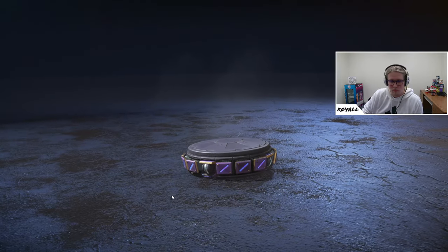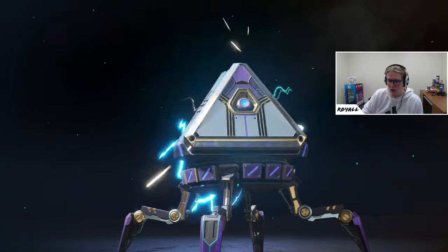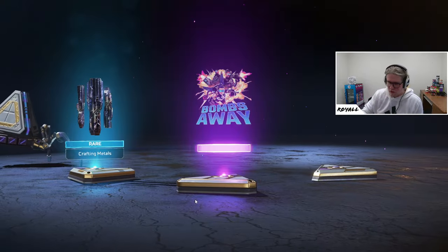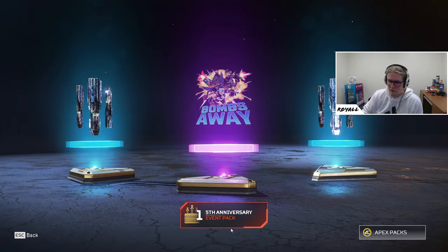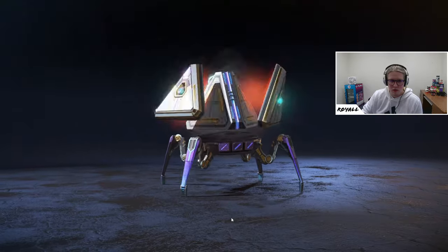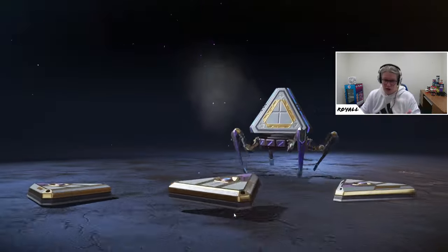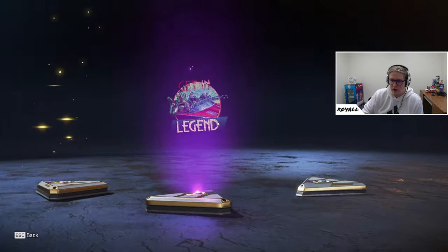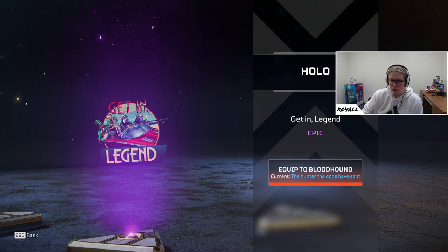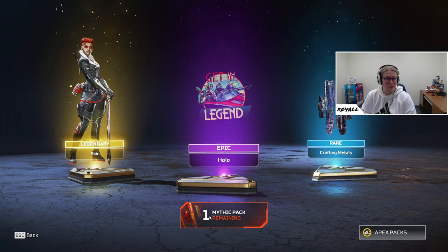Alright, we got 2 left. Purple. I think this next one has to be a purple as well, if I'm not mistaken. Anyways, we got the Bombs Away for Fuse, Bangalore, and Valkyrie. I think it has to be a purple, if I remember correctly. Yes, it did. I got an extra legendary though, which is kind of nice. A Loba skin, and then got the Get In Legend for Pathfinder, Mirage, and Octane. And so, one mythic pack remaining.